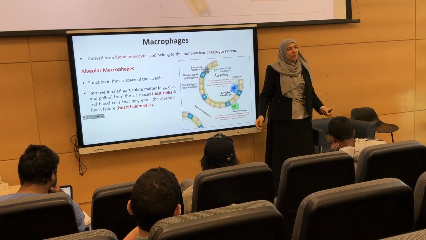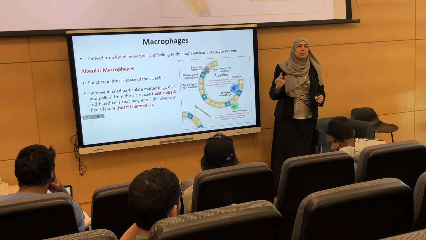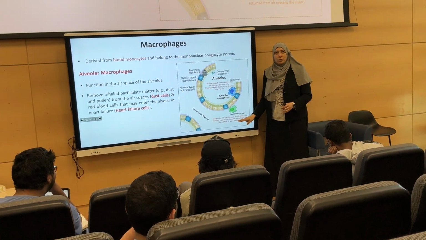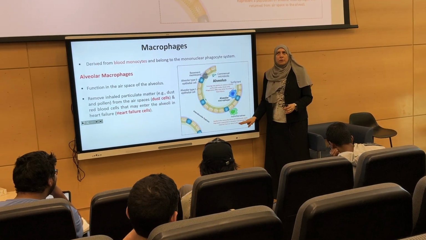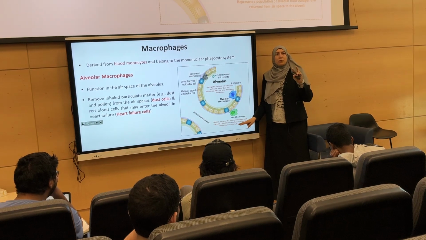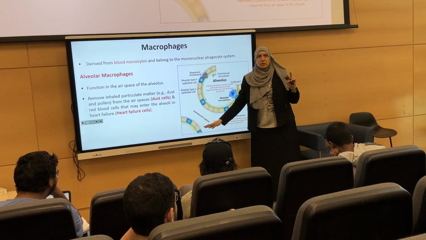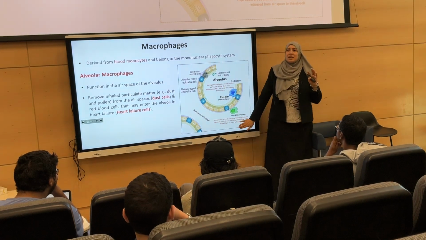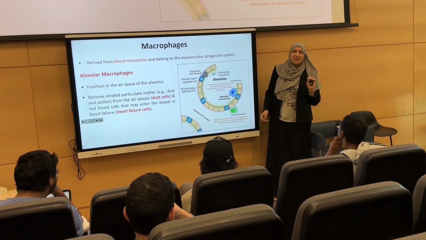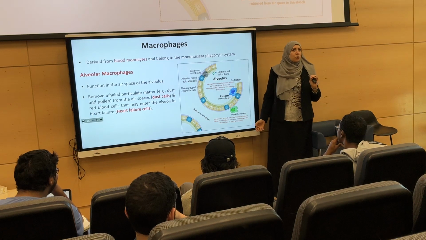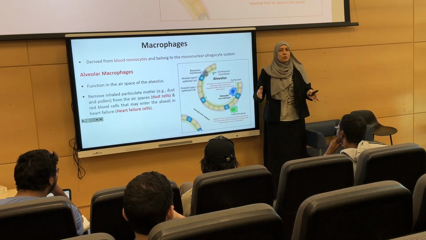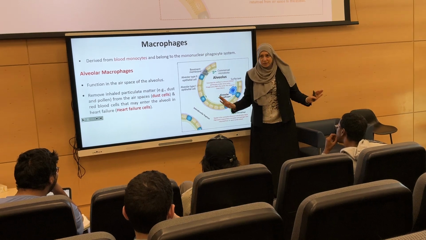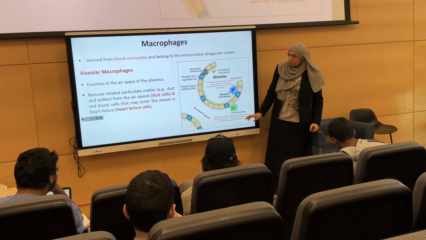But what if they are not able to do this? They will simply start moving from inside the alveoli to outside. Outside where? To the connective tissue between the alveoli. So this is an alveolus and this is another alveolus. We name this part the interalveolar septum. So they are staying in the septum. This is why we name them septal macrophages. So what is the septal macrophage? They are the alveolar ones that moved to the interalveolar septum. Simply, that's it. Okay.